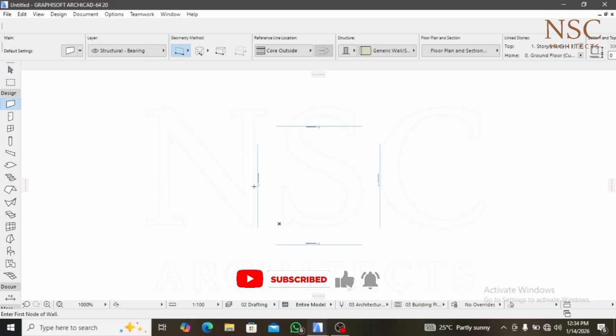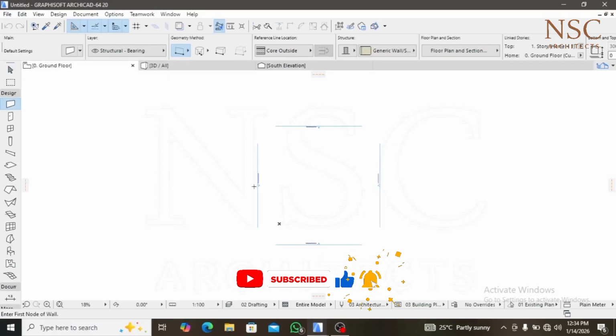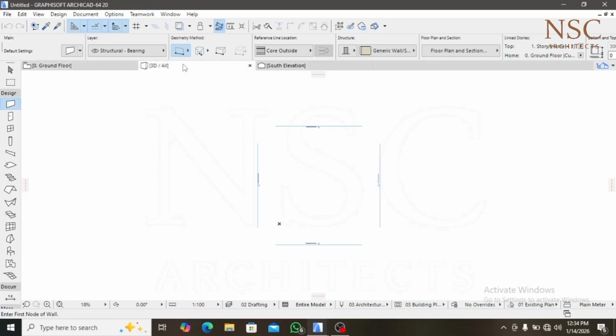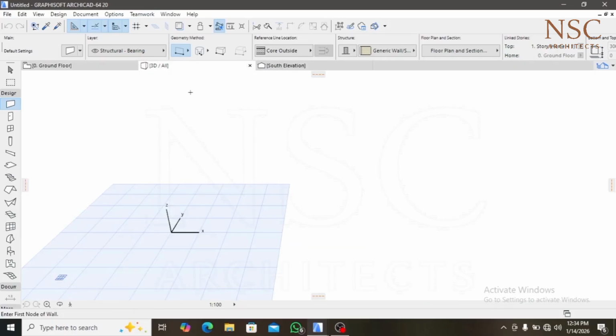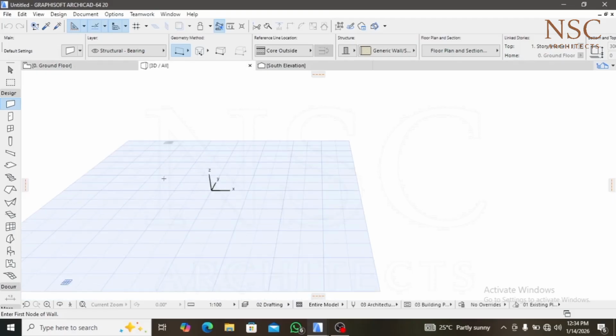Okay, yeah, so we've got a blank Archicad workspace. So this is the ground floor option, this is the 3D option, this is the elevation option. So let's check the 3D. We just have our mesh tool and we have our grid. It's just grid and empty space.